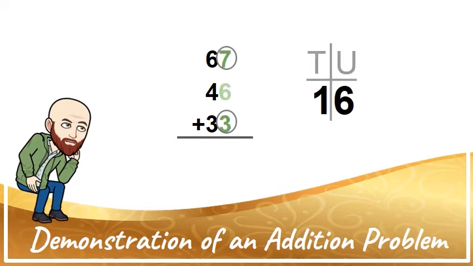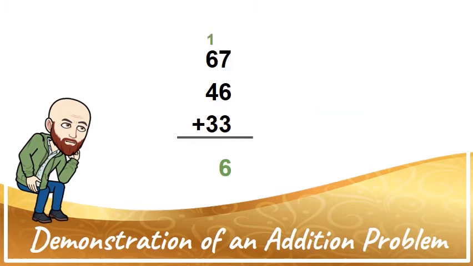I'll pop that in my place value chart just to help me put my answer in. I've got 6 in the units and 1 in the tens. So the units go down into my answer, the 6, and the 1 from my tens goes across to the next column, which again is the tens column. Next I'm going to add my tens column up. Looking for friends of 10, I can see the 6 and the 4. So I bundle those together and remember that I've done that. Then I'm going to look and see what I have left, which is a 1 and a 3, which add together to make 4. So I'm going to do 4 plus 10, which is 14.